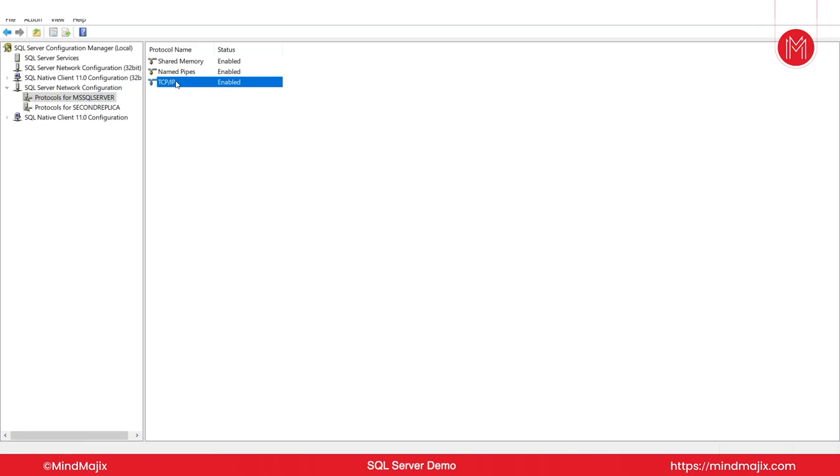Named pipe, what does named pipe mean? These are very important protocols. On these three protocols, your SQL Server connectivity will happen. So named pipe is like, let's create one more example. Say at night you wanted to have a light green tea, which your friend might be preparing very well, right?